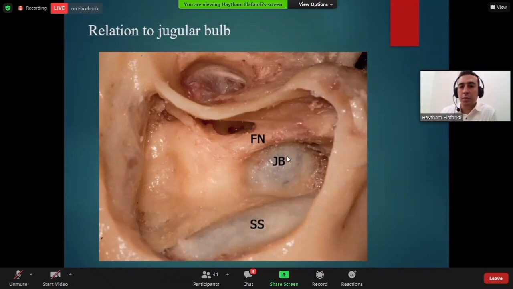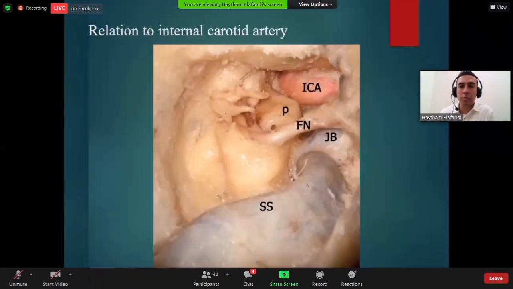As you see below the facial nerve, this is the sigmoid sinus, this is the posterior canal wall. You see this relation. This is very important. You have to memorize this. Look always for the landmarks, look for the facial nerve to avoid its injury. You will identify it from the landmarks you have to know and memorize.